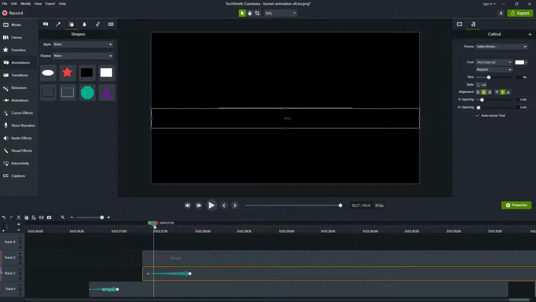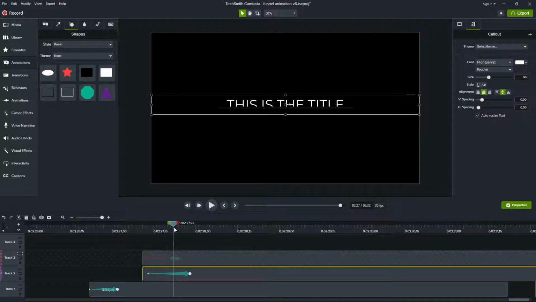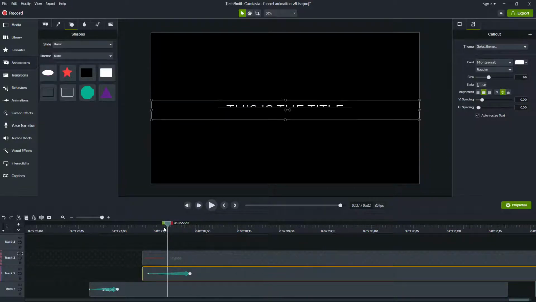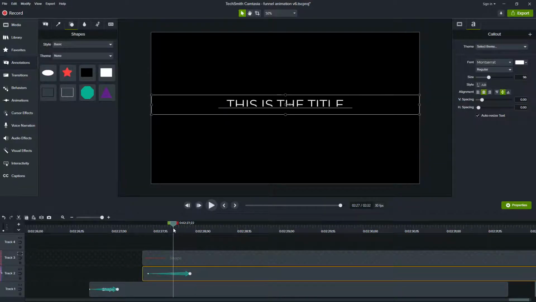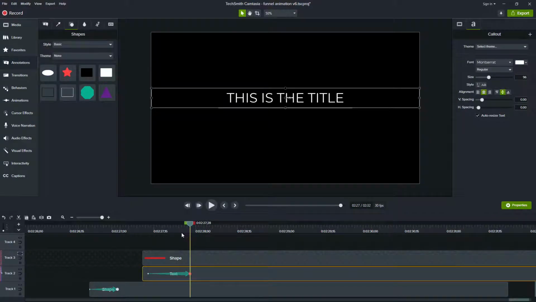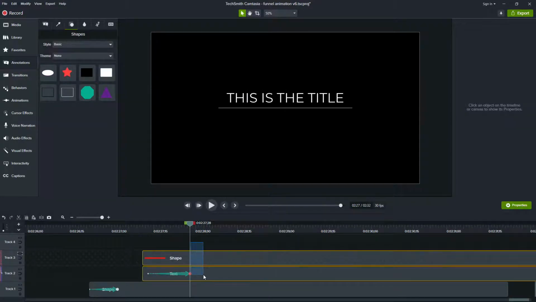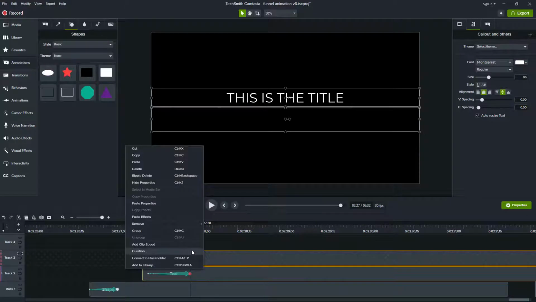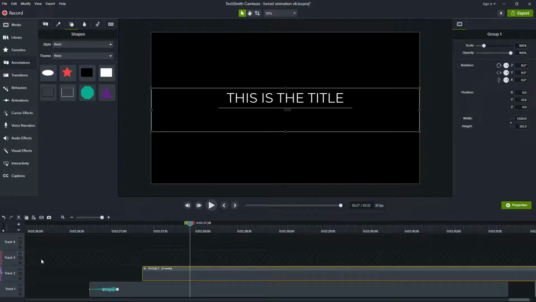So Alpha Invert, and now as my title comes up, notice that it is like appearing down from below, right? So it's like cutting off. It's just showing the top part, and then it appears that way as it slides up. Okay, so that's the way I would do that. If you know my process, whenever I do something like this, I immediately like to select both of those, right-click, do a quick group, or Control-G, and then I can disable this Alpha Invert here on the left. So now I don't have to worry about that. Now it just comes up and plays.